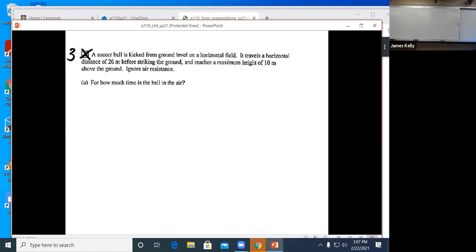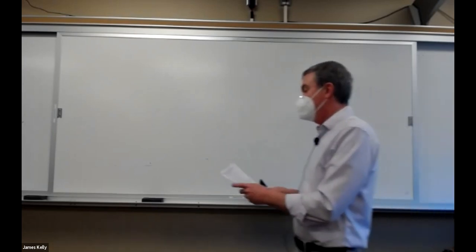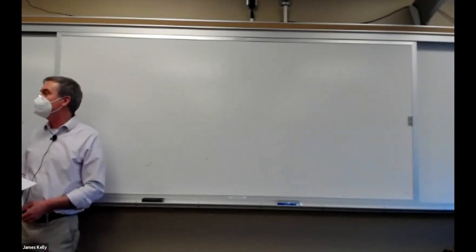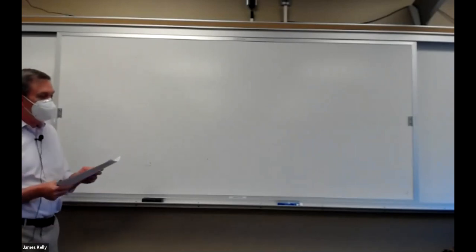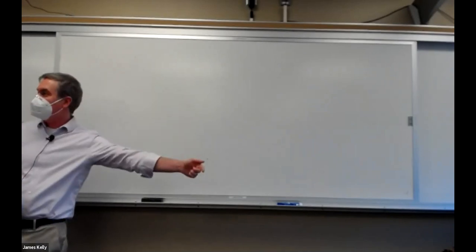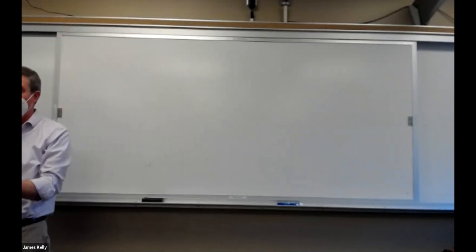So let me unshare this so people can see the screen there. Unfortunately, when you're asked about time, there are 4 different equations that t appears in, so you've got a lot of choices. But I have 2 numbers. One is how far it goes totally in the x direction, and one is the highest distance it goes up in the y direction. And I might just think, by wishful thinking, let's pick one of them and think if there's a t in it, I can solve for t. What else do I need to know? And then back out of that.